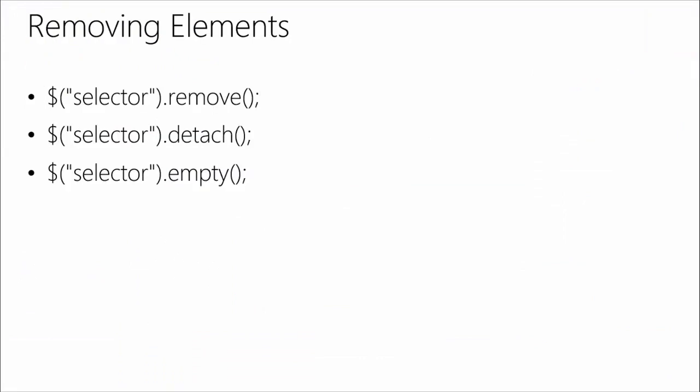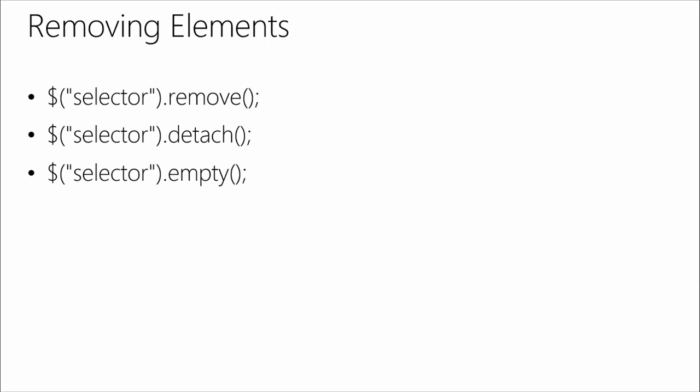More things that we would want to do with DOM manipulation, not just adding and adding and adding. It seems that we do that all the time now. We need to remove as well. So we have a few methods for doing that. Whatever selector we want, we can call remove, detach, or empty. A few differences between these three. If we want to do just removing or deleting something from the DOM, we just call remove, and that'll be fine. Just gets rid of it.